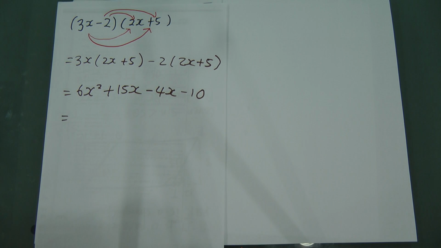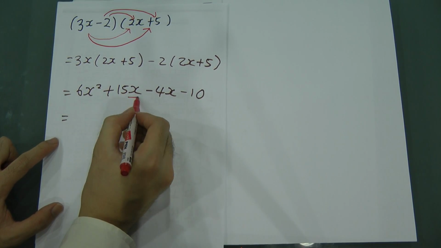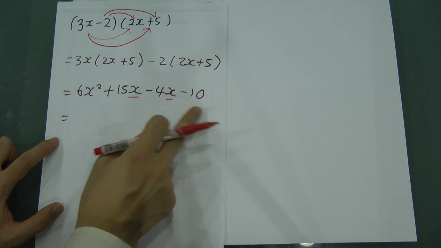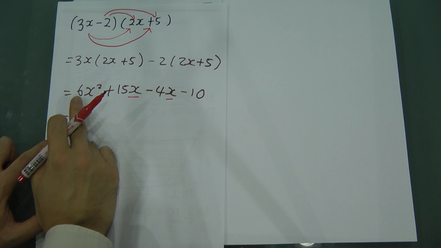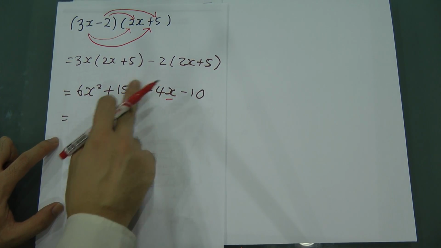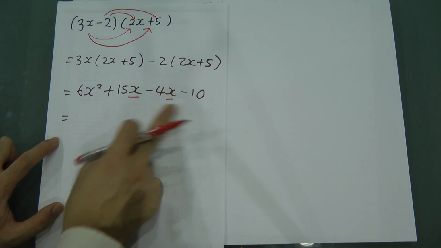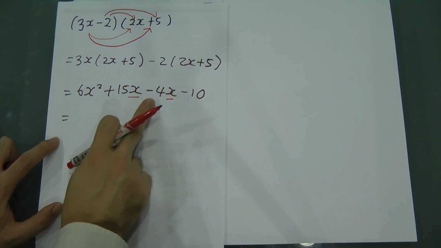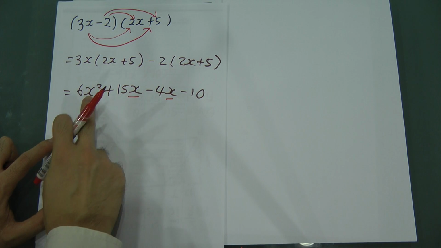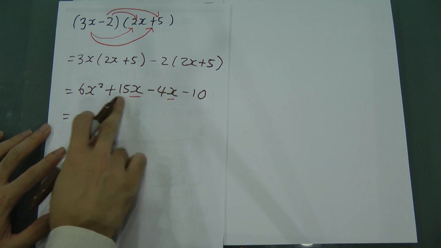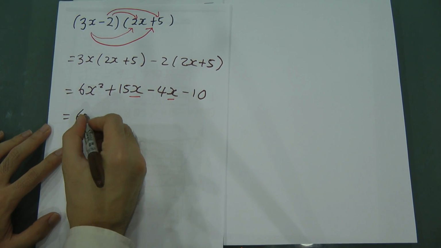Okay, here you have to know that when it is plus and minus, only the terms that are the same type of x you can combine. Like 15x and negative 10 you cannot combine. Like 6x squared and x you cannot combine, because here is plus and minus. If multiply and divide, then maybe you can. When you see plus and minus, and if they are different powers of x, it means you cannot combine. So what we can do is combine the x and x only. So here I write the same thing because it cannot be combined.